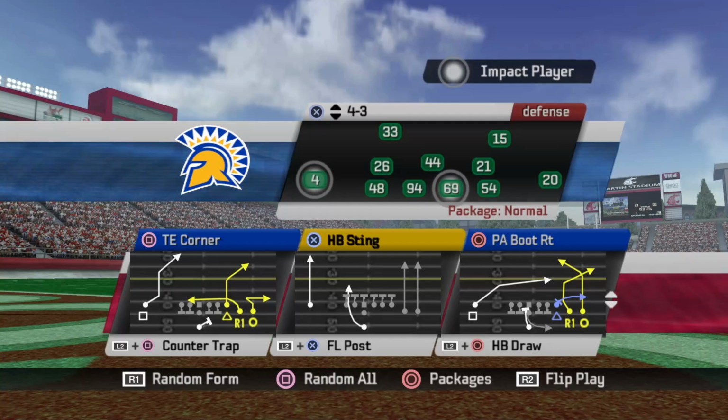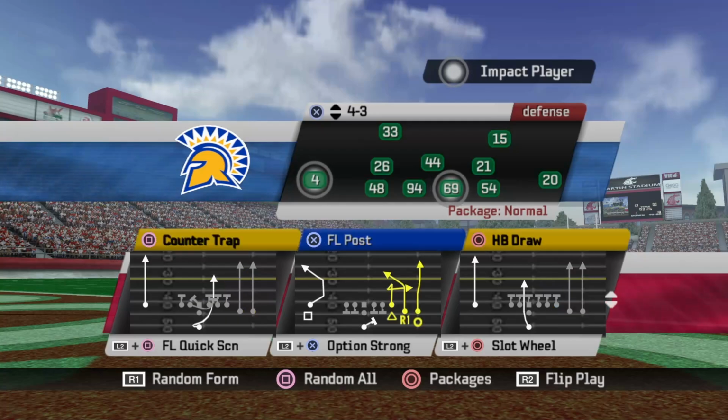PA boot right's an interesting one. I put it on my call sheet. I think it works pretty well. I actually treat this as a true boot play. Put this on the left hash and roll out, and you can really do some damage with this corner route against cover 2 zone, just sort of like we've done with PA tight end choice out of ace big twin. So definitely include that in your offense.